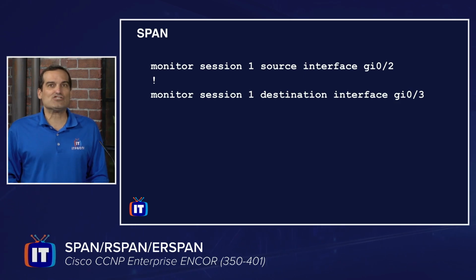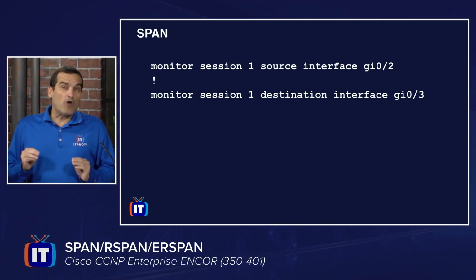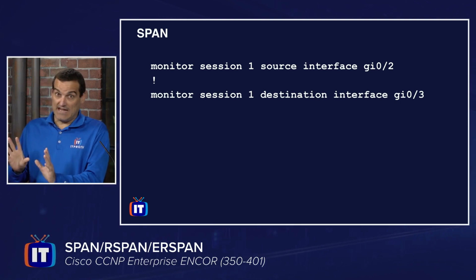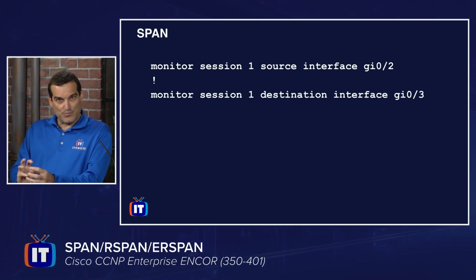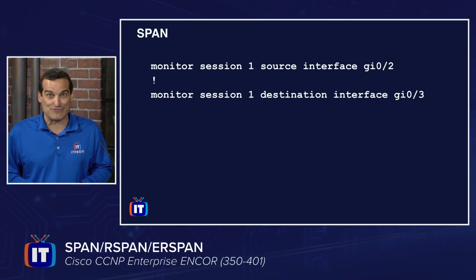Now, this is not super realistic SPAN for the modern enterprise. Ronnie is going to go into one of the server closets or the data center, and he's going to connect the protocol analyzer to a device, and it's not going to be on the device most likely where he wants to gather the traffic.